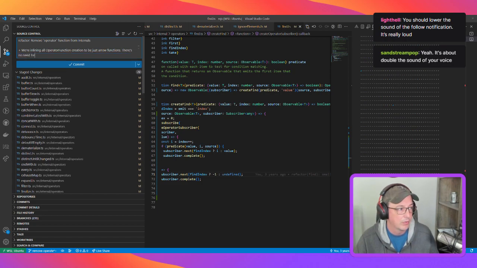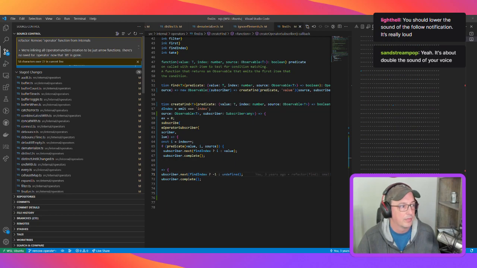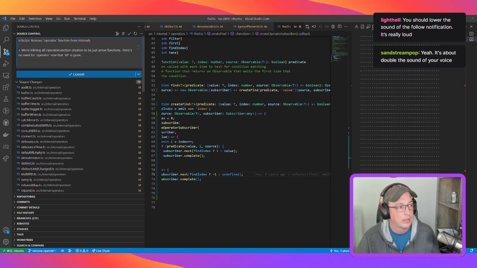There's no need for operator now that lift is gone. All right. And then, so this is just a follow-up to the do you even lift thing.